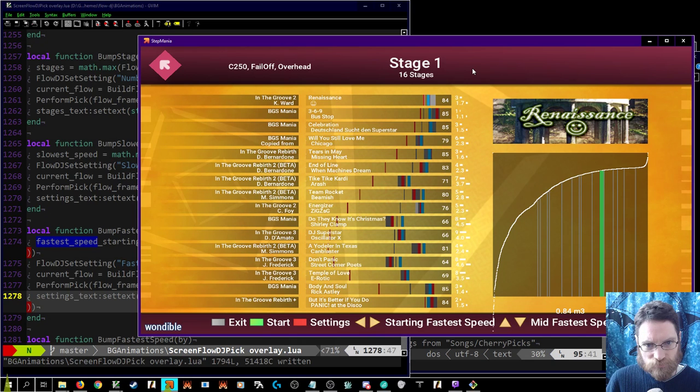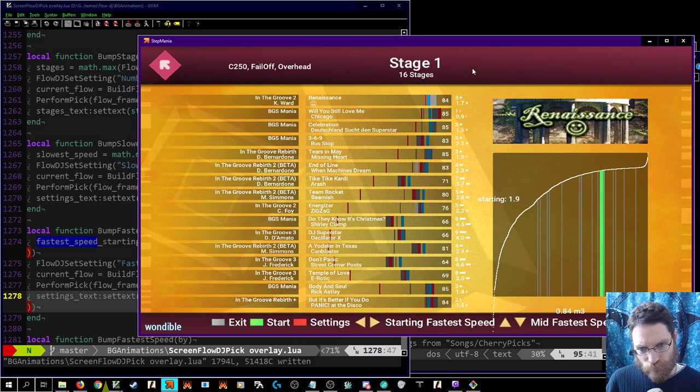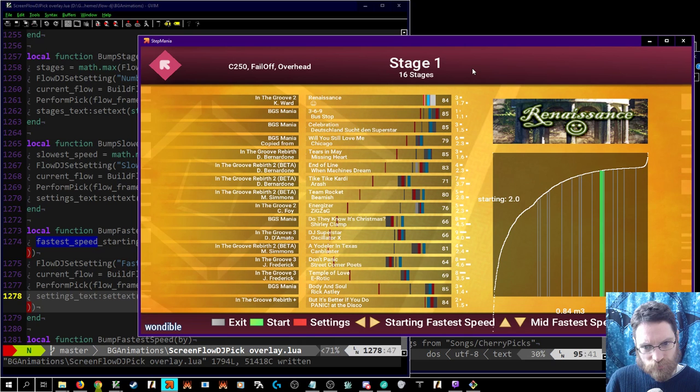Slowest. In practice, I expect a larger range on this one. Okay, that we're seeing a... Oh, 10 might be my max.